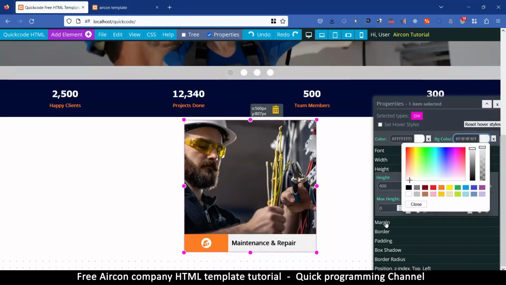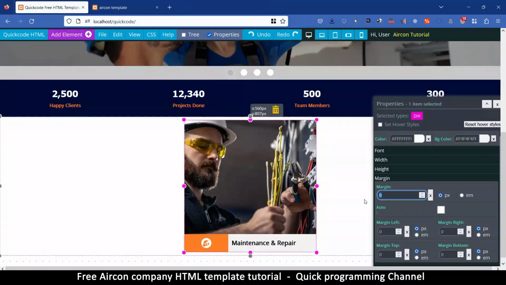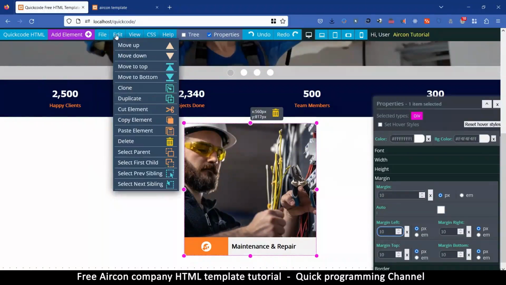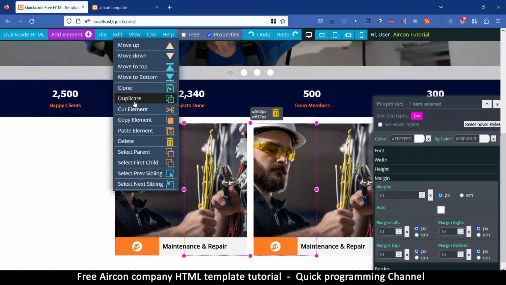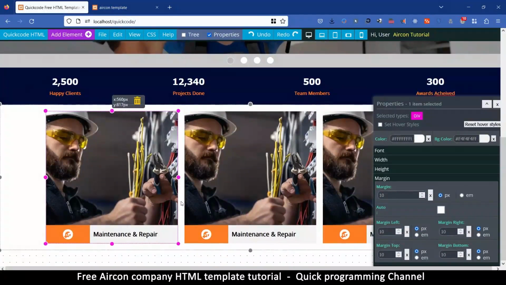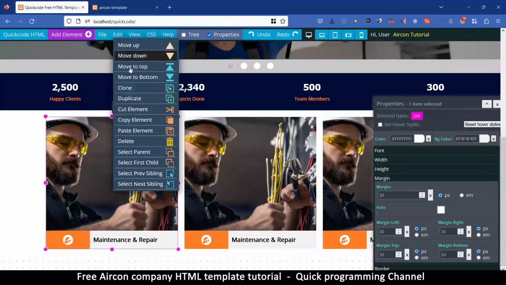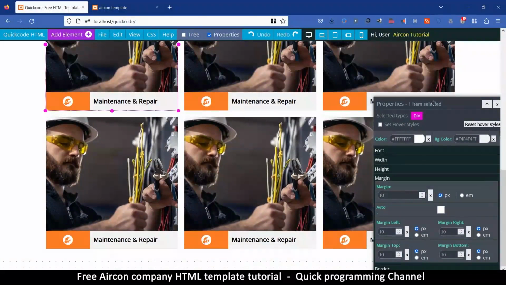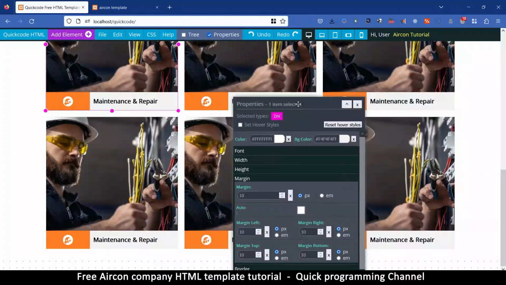Then while that is selected, let's go to margin and add a margin of 10 pixels on it. And then, of course, I can go ahead and do edit, duplicate, duplicate. So let me duplicate to make 6 of them like this.